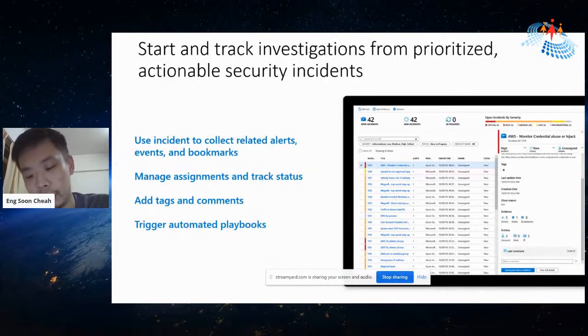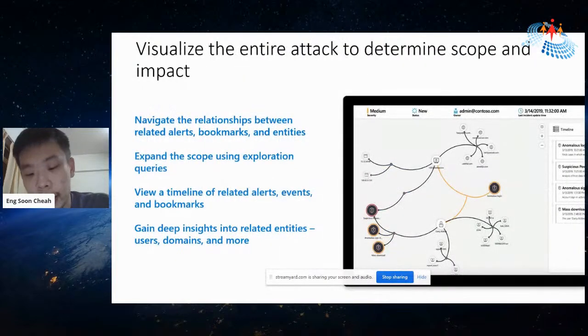As you can see, entities are automatically correlated across different data sources and alerts. Expand the scope of your investigation using the built-in exploration queries. View a timeline of related alerts, events, and bookmarks.